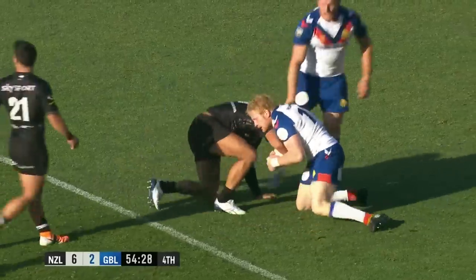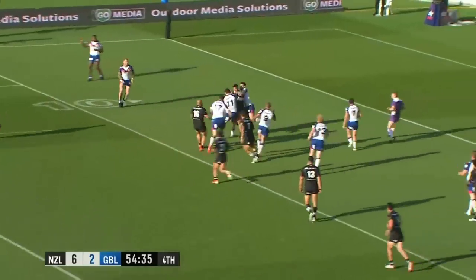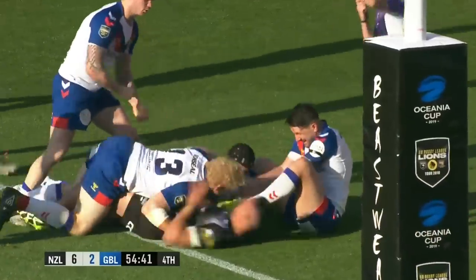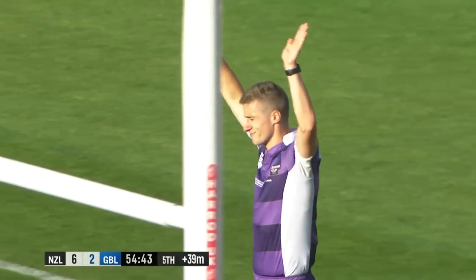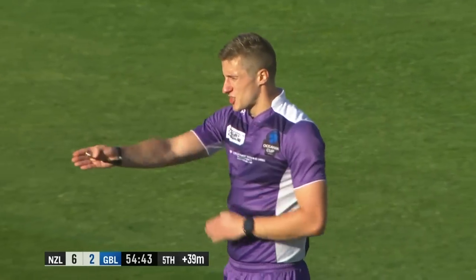Move, James! James Graham in there. Competitor, isn't he? Here comes Marshall. Nice line run by Haruita. Did he get it down? I think he could have got that down. This is a particularly good take from Corey. Again, we go upstairs. That was tackle 4. We have no try. Just check the grounding, please, mate.